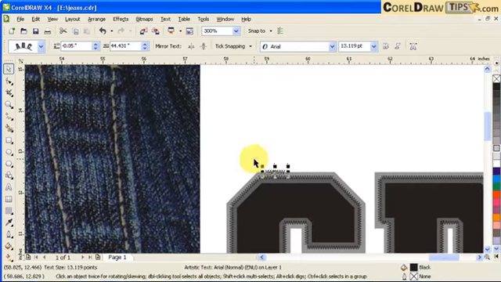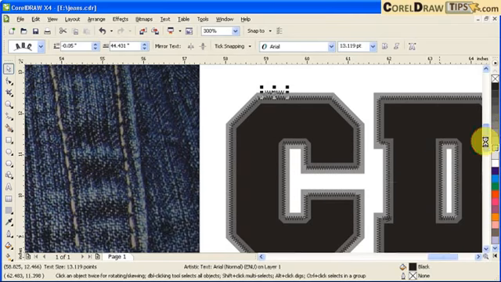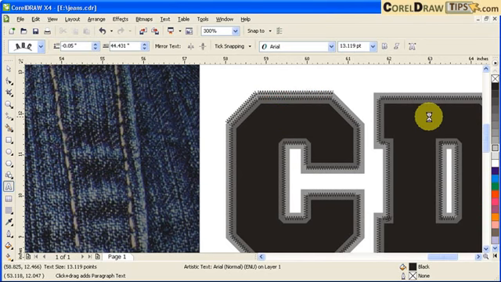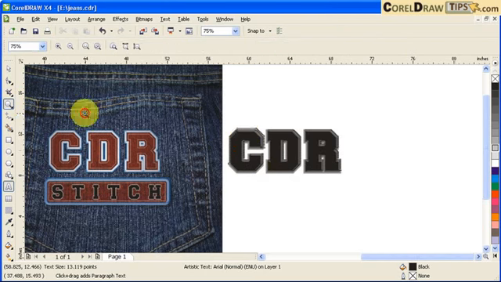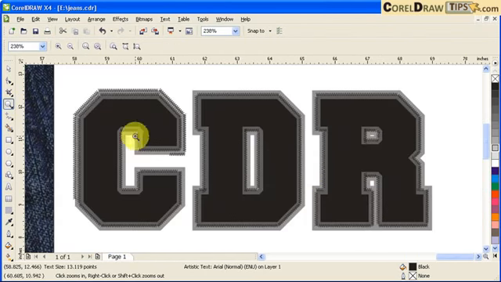And then once again, I'm going to zoom out, and I'm going to go to my text tool, and I'm just going to type in the W, and once again it's the same thing. It's going to zoom in here so that we can see it in action.